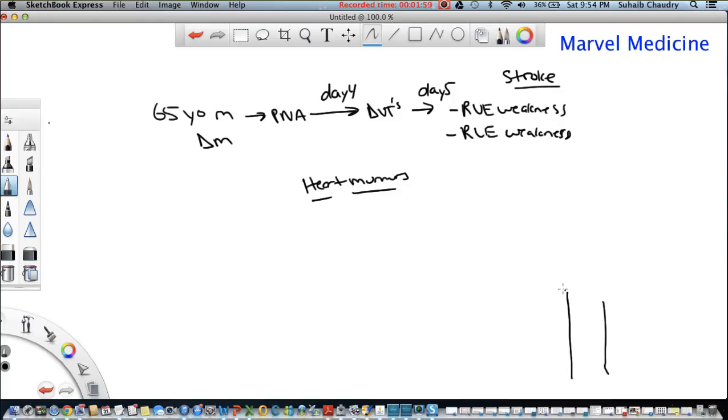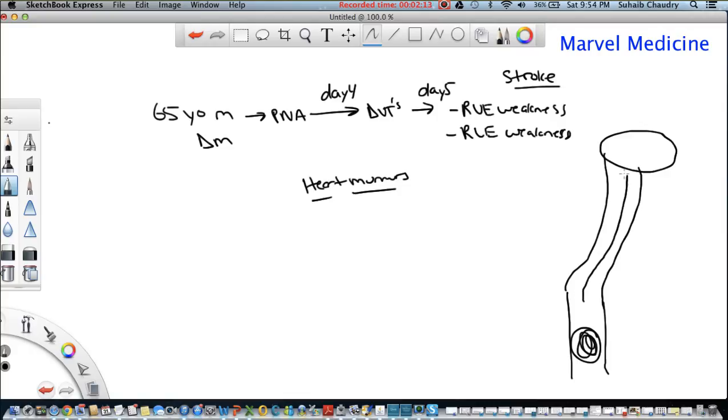Deep veins, okay? Let's say this is your leg going up, and this is your heart here. These DVTs originate here, travel up through the veins to the IVC. From the IVC, they go into your right atrium, right ventricle, and then they should go to your lungs, shouldn't they? But what happened to this guy? He got a stroke. Well, isn't that from the left ventricle?